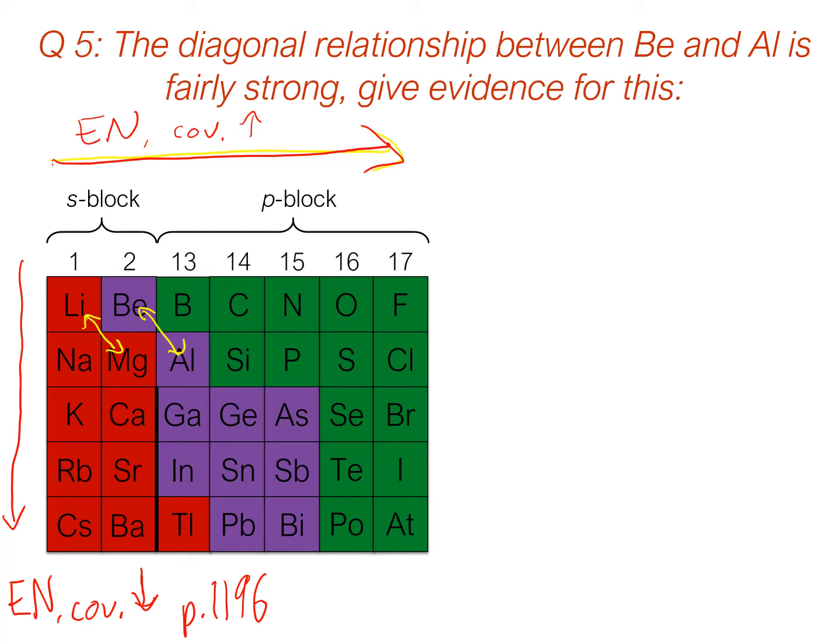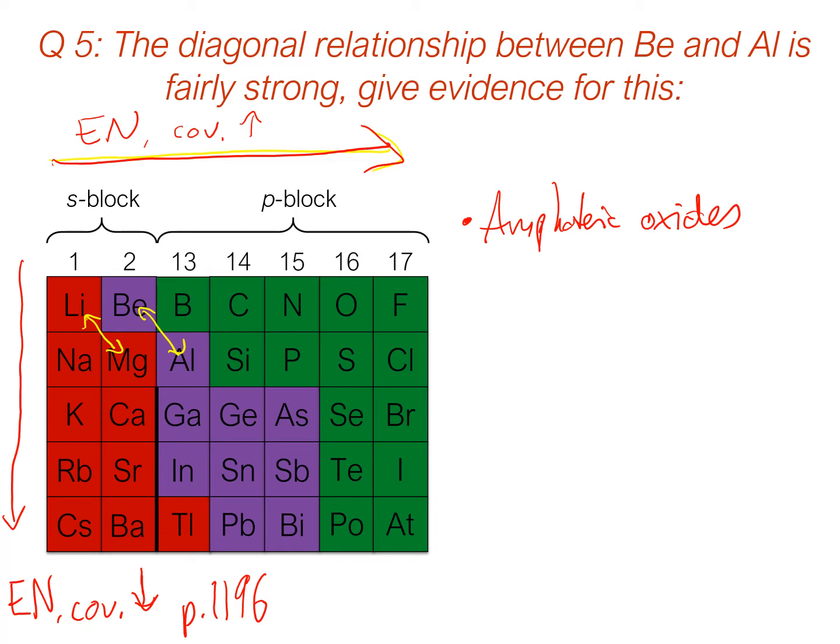So what are the similarities? What's the evidence? Well, if we look at how we called beryllium exceptional, and then compare those exceptional traits to aluminium, we do find a few things. So we said that the group 2 oxides are generally basic. They only react with acids, whereas beryllium was amphoteric, and that's what marked it as an exception. Well, as we saw in one of the previous questions already, the aluminium oxide is also amphoteric, so that's good evidence. Both of their oxides are amphoteric.